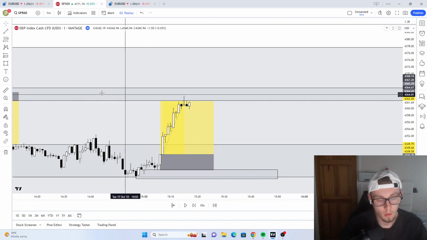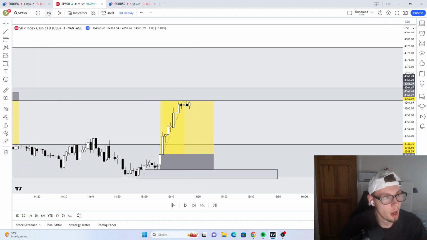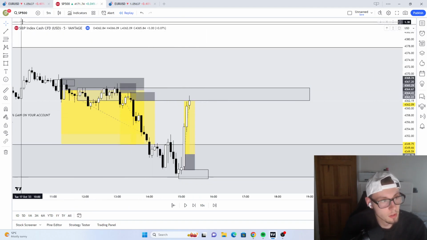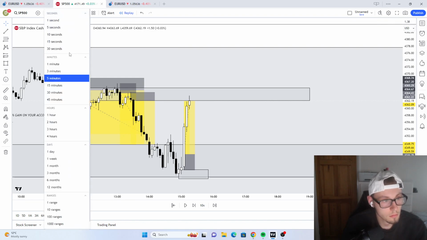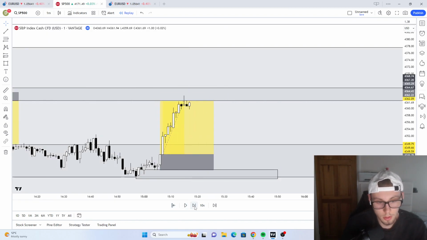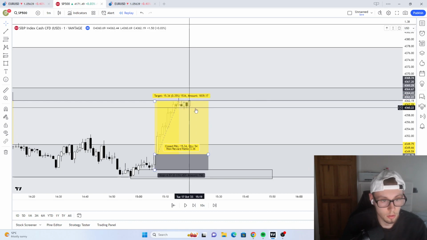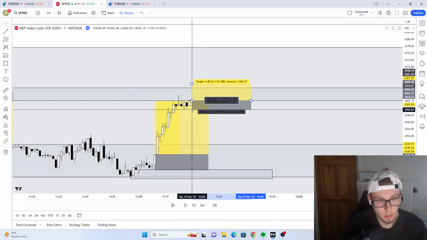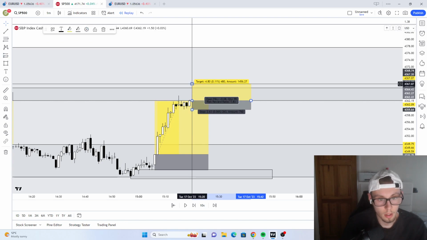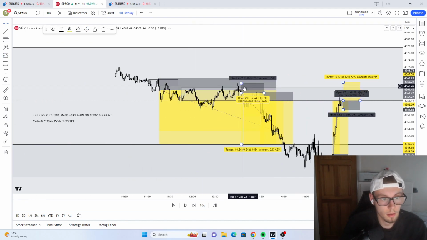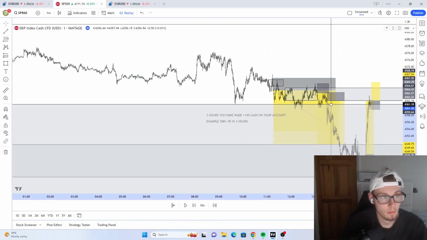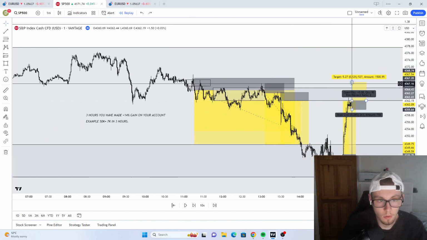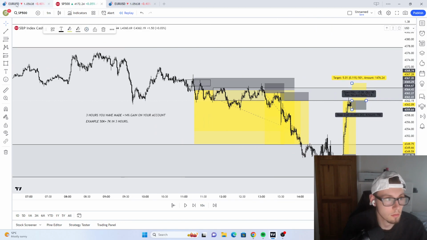Now, again, because we've had this impulse, we want to go on the 5 minute and establish what's going on. Nothing. We've got nothing, right? So we're still looking for buys. So we could buy here. Again, this is a valid buy, and your stop loss is valid here. And your target could essentially be up here, wherever it was. But realistically, we're going to want to be targeting these zones up here, right?